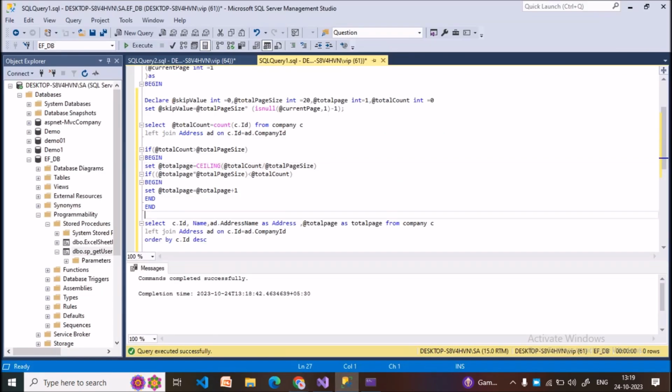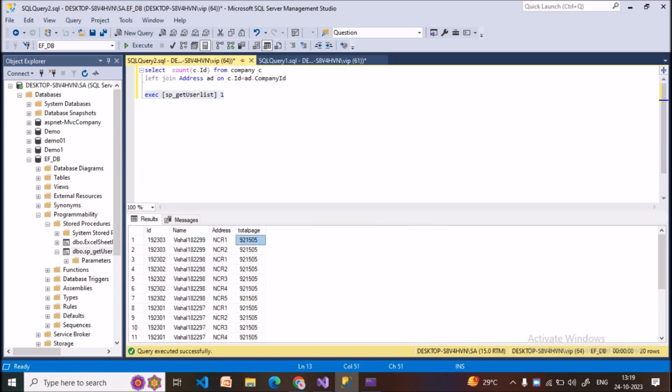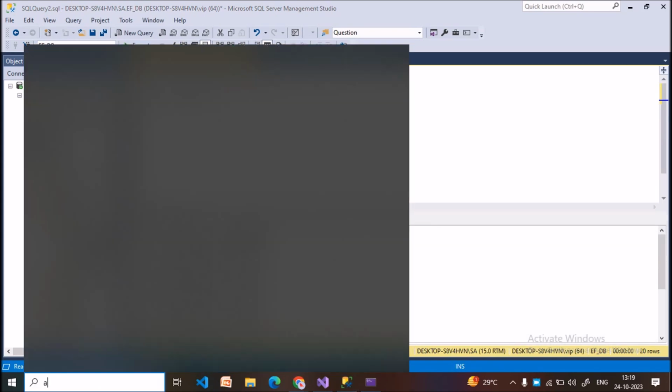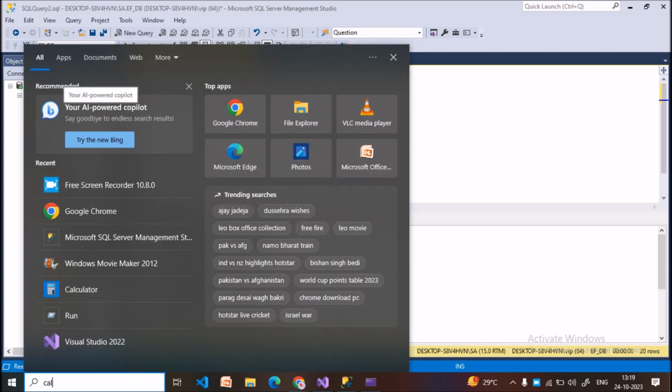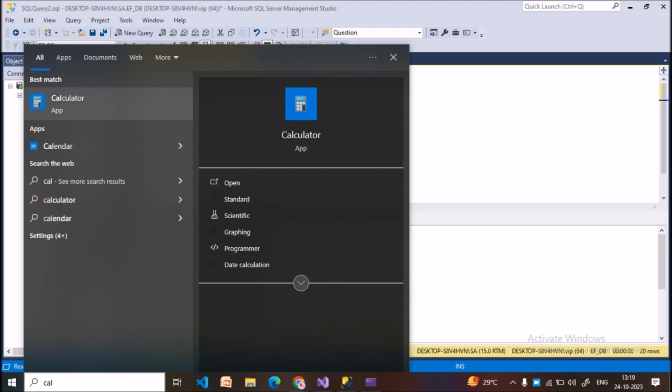So for that, I want to display 2000 records, correct, on the UI in a single go. So how many pages will show here? So we will divide using the calculator, don't worry.